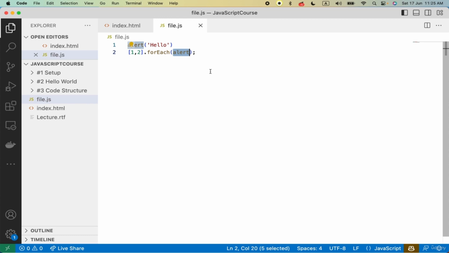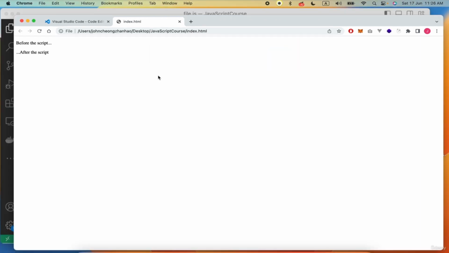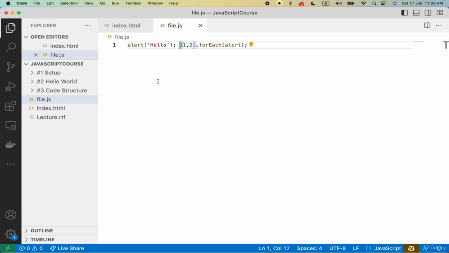That's because JavaScript does not assume a semicolon before this square bracket here. Okay, so the code in the last example is treated as a single statement like this. And this is how the JavaScript engine within the browser interprets the code. This merging is wrong, okay, because these are separate statements. This statement is intended to be executed separately. Therefore, we need to put a semicolon after the alert for this code to work perfectly. And when we put the semicolon back and we refresh the page, we see hello 1 and 2. So this is an example of where semicolons are needed in JavaScript.